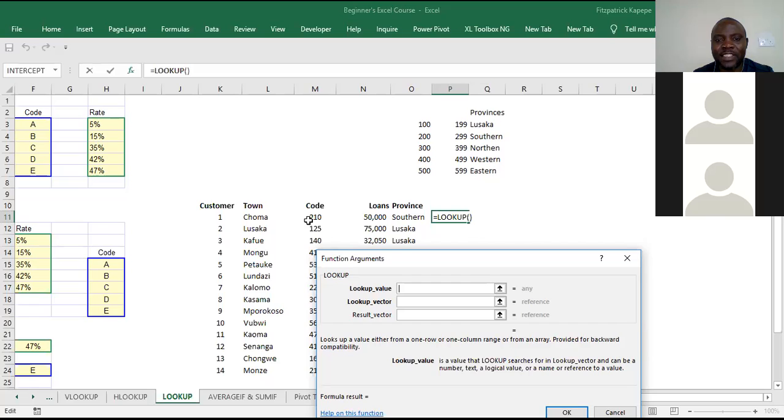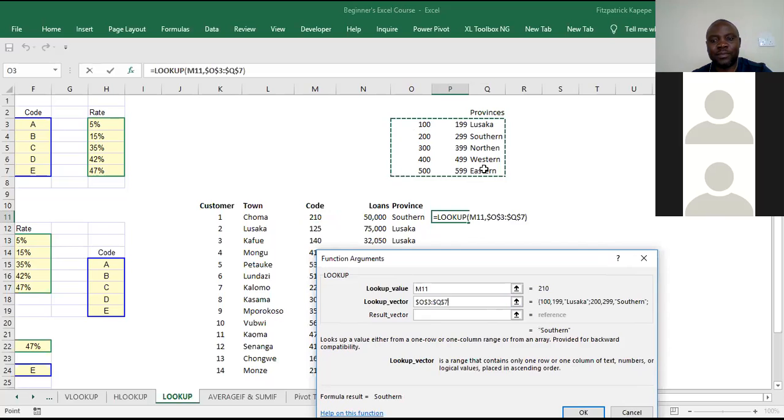So I would pick this 210. Let's just do it together. Then I would go to the lookup vector, pick this whole range like this and lock it. Oh, the whole range. So it is intelligent enough to know that the result vector is the last column of the lookup vector.